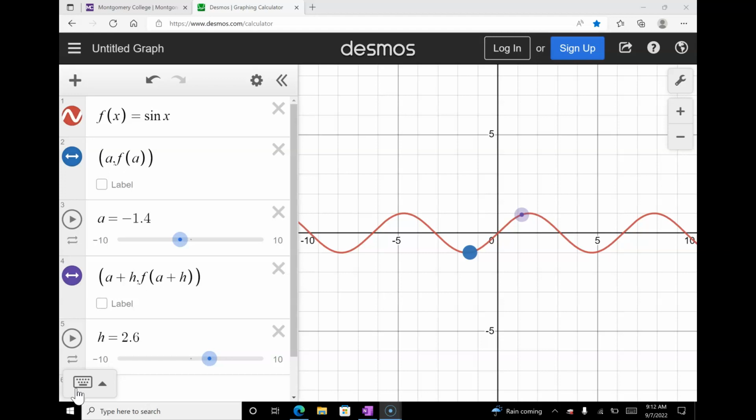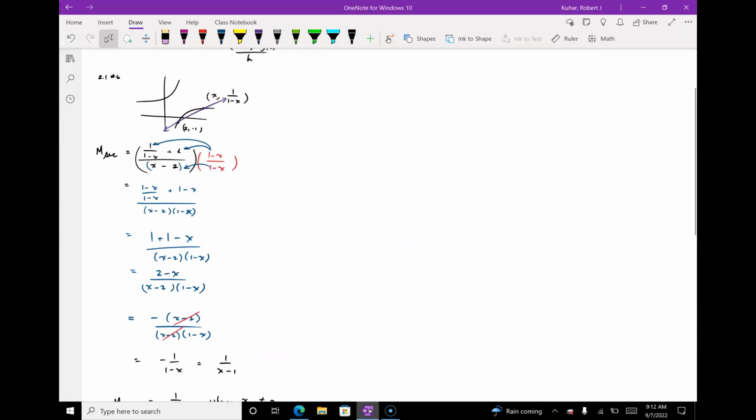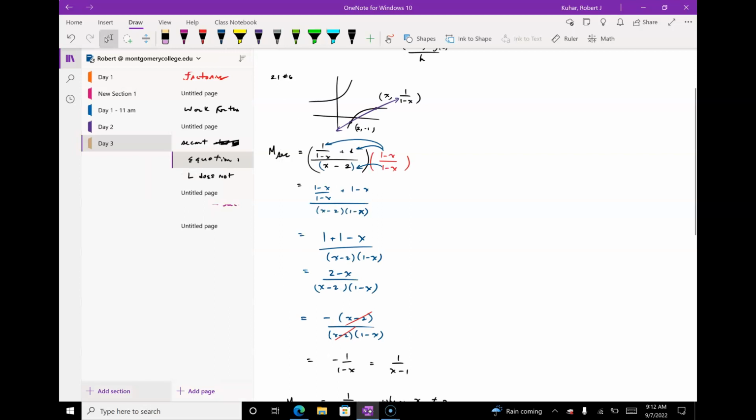So we're building our dynamic secant line here, right? I've got my function set. I plot my first point A, f of A. That's in blue, right? In purple is my next point, right? And then I've got a distance between the 2 points that stays fixed, right? Because what do I want to do to H? I want to let H go to 0, and then I will not have a secant anymore. I'll have a, say it for me, tangent line. Yes.